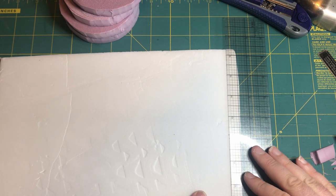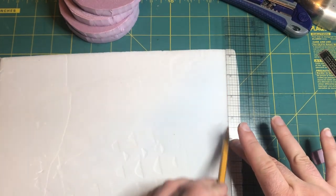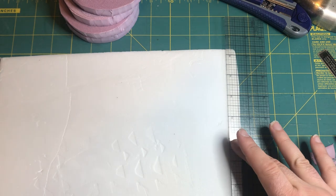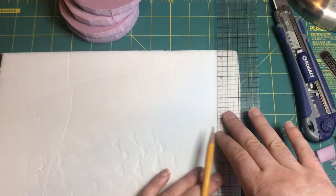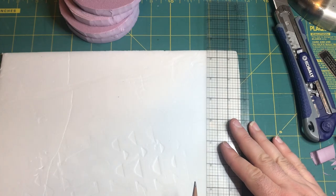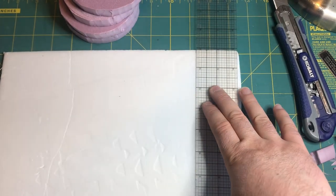And then I started in earnest on doing the tower exteriors. Like I said, I made these out of foam core. I removed the paper from both sides of the foam core. And it's worth saying, one of these pieces of foam core was really easy to work with, and one of them was a little more difficult to work with.